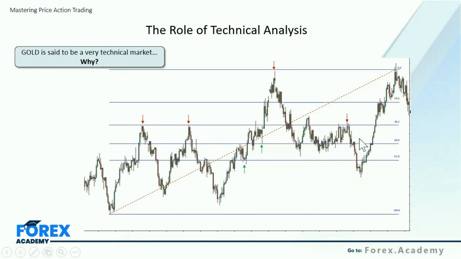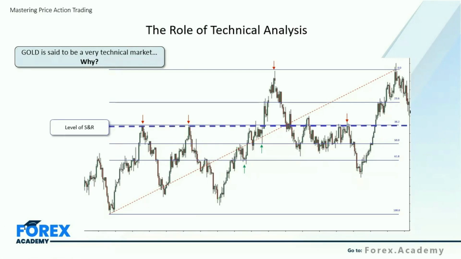So with this fib level, you can see that there are actually levels of support and resistance as well, and they do stack up quite well. If we look at the 38% retracement in this particular example, it can provide you with some very, very interesting sell opportunities on numerous occasions. And also the 50% retracement and the 61.8% retracement. There's only a couple of examples in here just to show you that if you apply technical analysis in a certain way, then it can give you an opportunity to again look to stack the odds in your favor when you trade these markets.